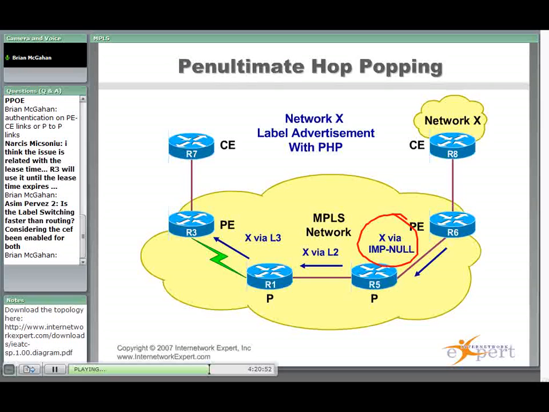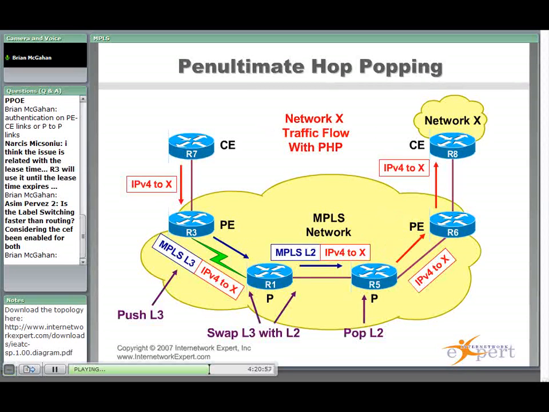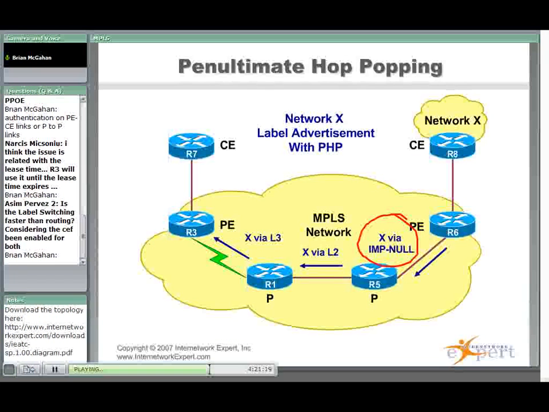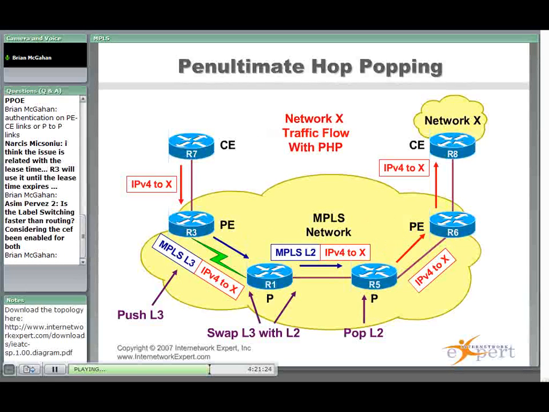Okay, so router 6 says to router 5, when you send me the packet, I do not want you to put a label onto the packet. I want you to send me a null labeled packet. Okay, so a null labeled packet is essentially a packet that does not have a label. So what we see here is that 6 is going to advertise implicit null, and we'll see this in the forwarding table when we go ahead and look at the command line. Router 5 is going to say X is via router 6. The outgoing label is implicit null.